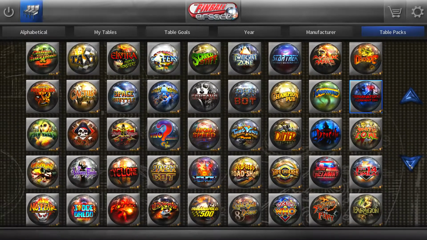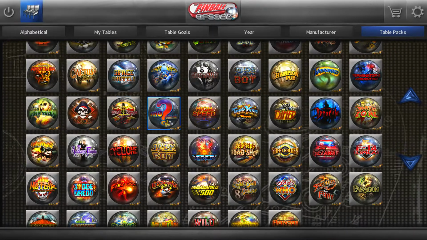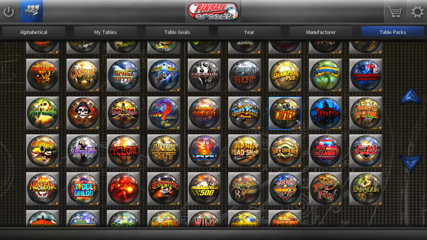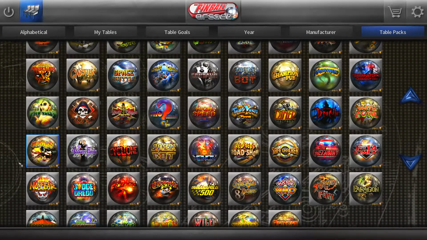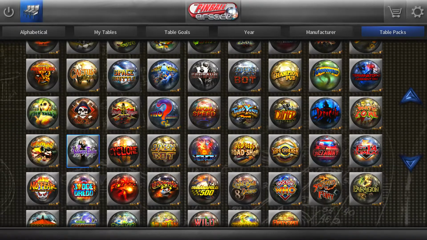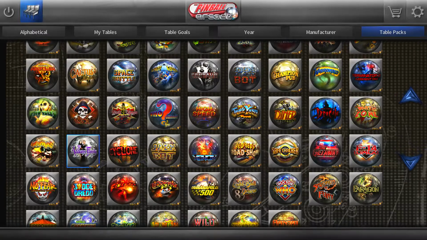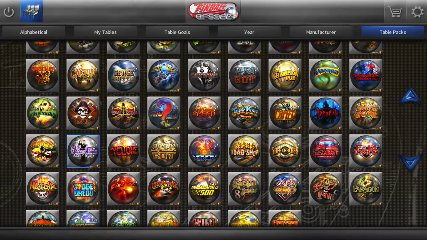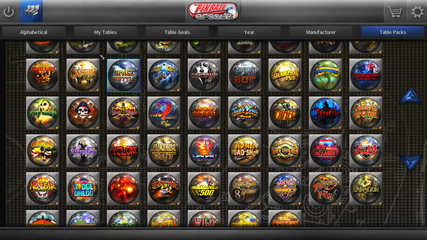I mean, the list just goes on. Fishtails, Black Rose, Black Knight 2000, Whodunit, High Speed, Junkyard, Diner, Dracula, Party Zone. Didn't like Party Zone that much. Earthshaker, not a great fan of that neither. Addams Family, probably the most popular pinball table ever manufactured. It's no longer in the Pinball Arcade. Cyclone, Jackpot. So now we've got the Pinbot trilogy.